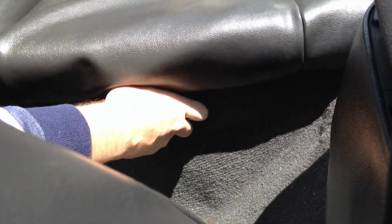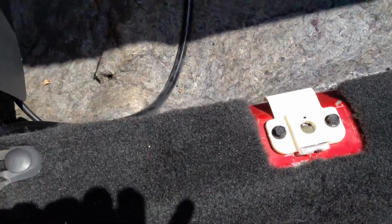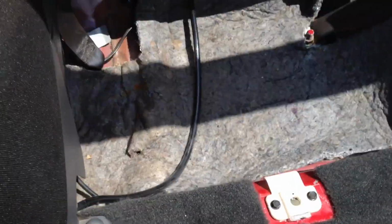Okay, I just found it. Let me mount the camera. Okay, so press that button. First, pull this up. But as you can see, I released the buttons, and now the seat comes out. And see, that's the clip. There's the button right there. Mine's a little messed up, but you push that in, it releases the seat, then you just push the seat up.